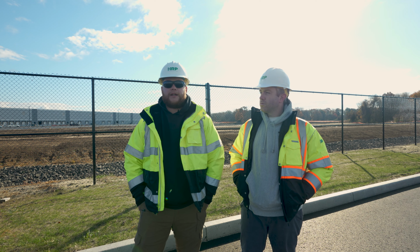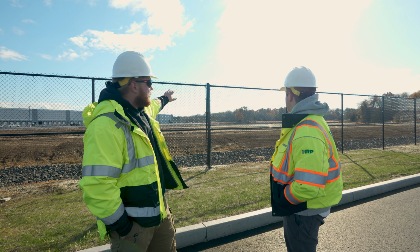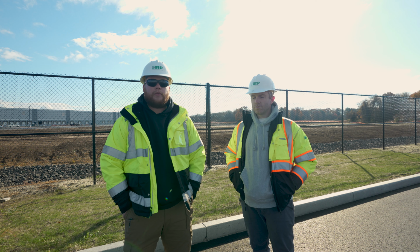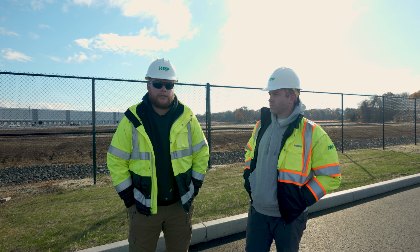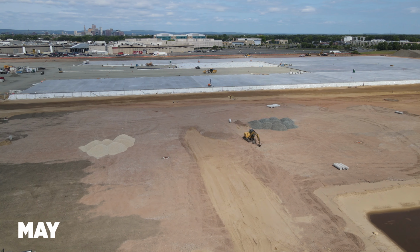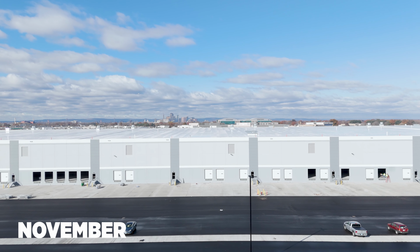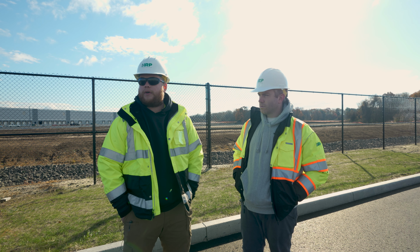Yeah, so a lot has changed since we were here last time. When we were here last time, right behind us, there was a huge pile of topsoil. That's all been distributed across the site now, along with all the other stockpiles. That was one aspect of what we were doing out here. We were providing general oversight of all the soil movement as far as mining activities and redistribution onto building pads and pulling topsoil from some areas and moving them to where it's needed in other areas. Additionally, the vapor mitigation system has been successfully installed with our oversight.